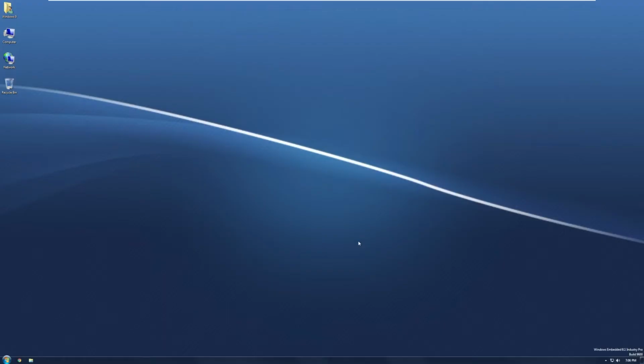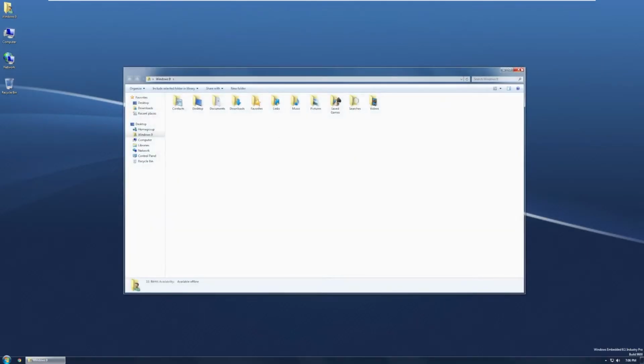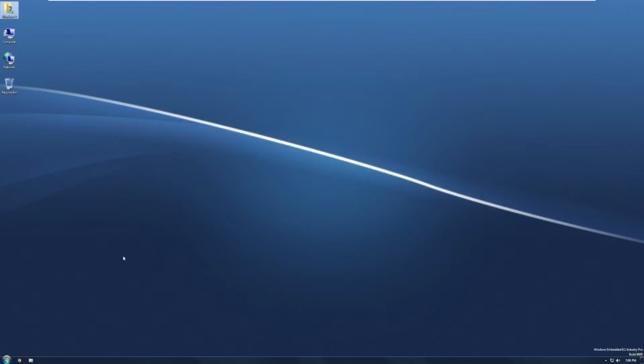I already have it installed because the installation was basically like any typical Windows install. It ran straight through and brought us into the desktop. The out-of-box experience, because I didn't showcase that, was just the Windows 8.1 out-of-box experience to let you create a user account and things of that nature. Once it was created, we were brought into the desktop like any typical Windows installation.